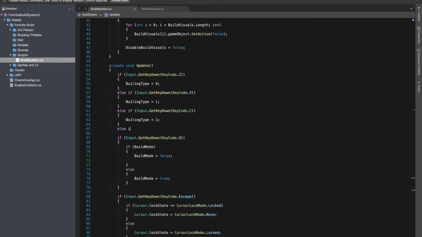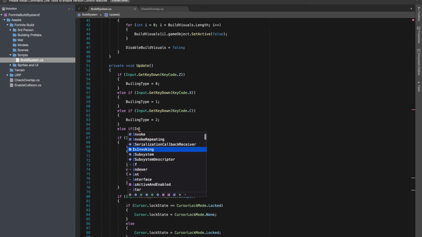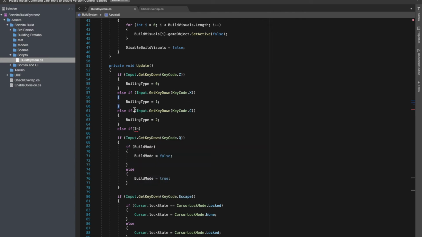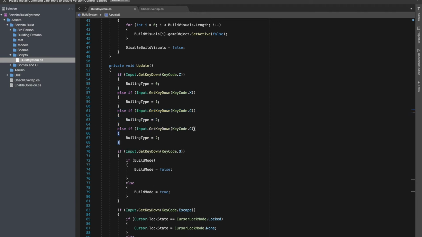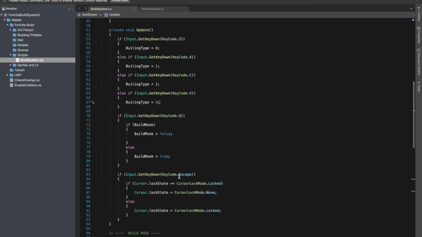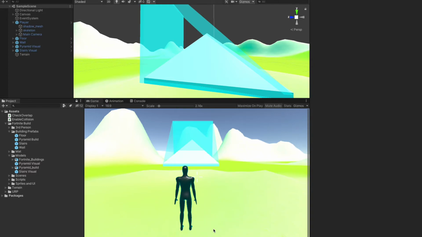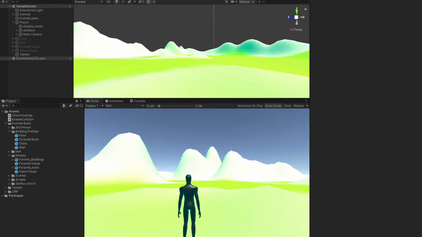We are using the ZXC keys, so we'll just copy this part and check for the V key this time. If we press the V key, we want the build type to be 3, which would be a pyramid.